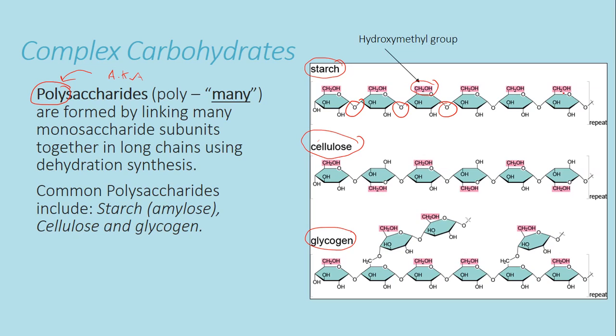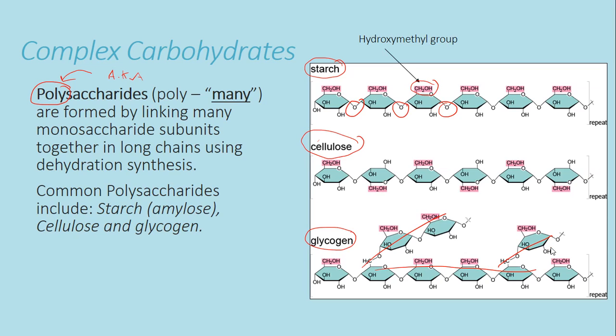We are able to break starch molecules down, our body. But notice cellulose. Look at those hydroxyl methyl groups. It's twisted. The cellulose molecule has a twist to it. And just by adding that little twist in, our bodies don't recognize it, and we can't break it down. And then finally, glycogen. What I want you to notice about glycogen is it's the only one up here that has branches.